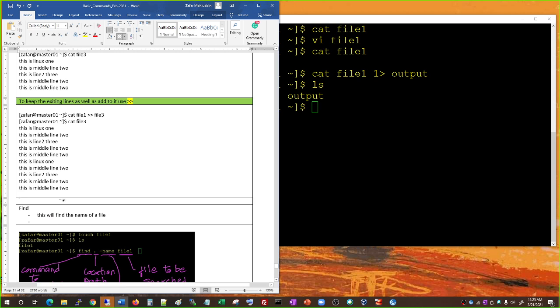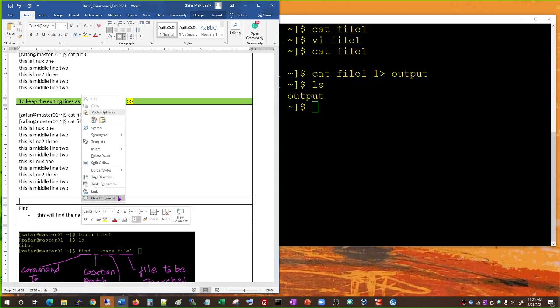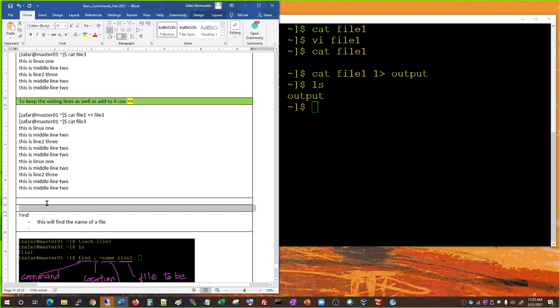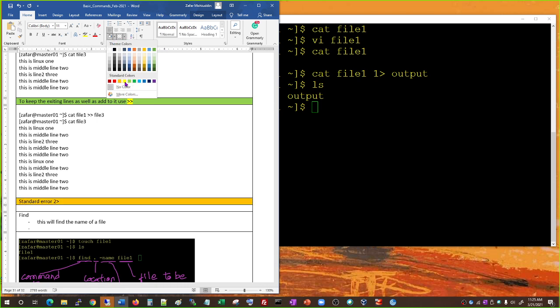So this standard error is usually used in combination with the find command.